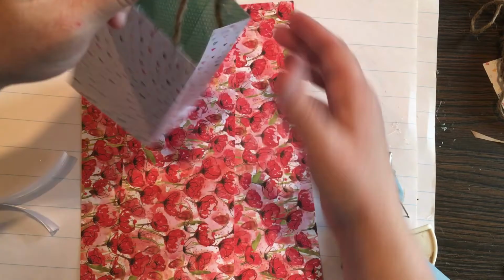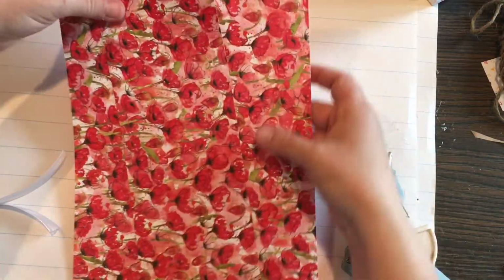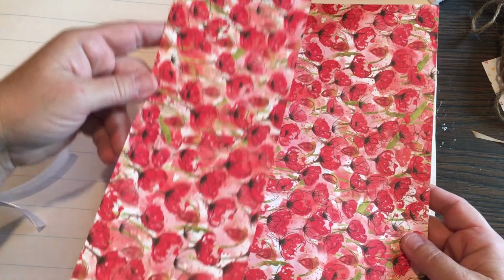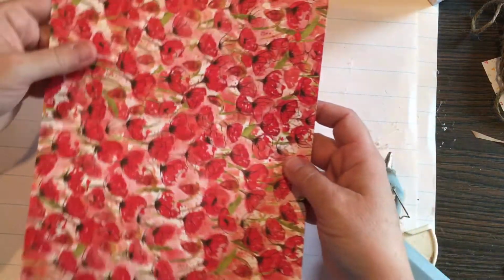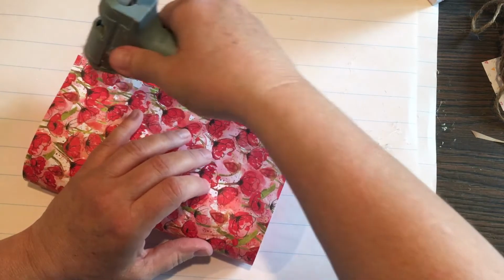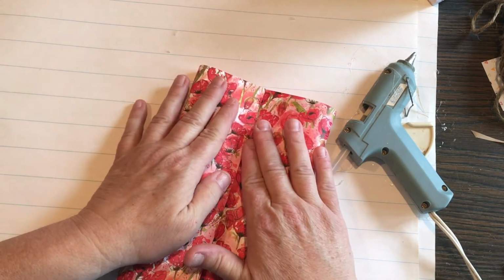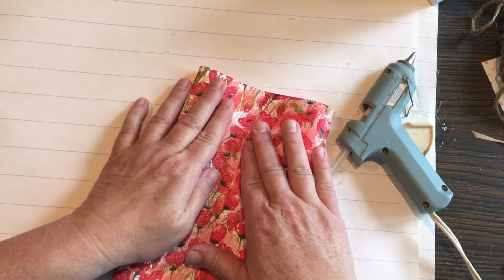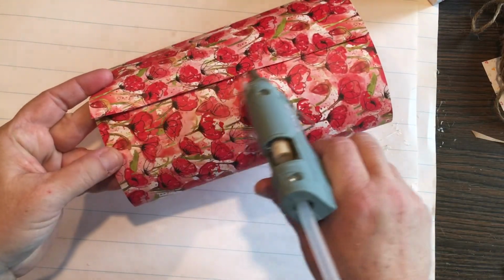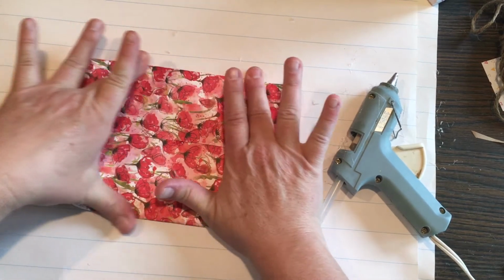My third project is going to be a little gift bag made with paper, of course. I'm using a 12 by 12 piece of cardstock, and I've cut it down to 8 inches by 12. This 4 inches we'll save for later. I'm just going to make a tube. So put your glue along here, and then add some glue and get your edges lined up. Okay, and then I usually just press that down right where it is.